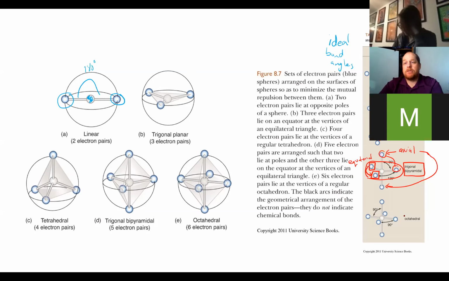If you have an octahedral shape, all of the bond angles are going to be 90 degrees. There isn't actually an equatorial or axial. They're all 90 degrees from each other because you have six atoms surrounding the central atom. So in that case, you'll have bond angles of all 90 degrees. These are some of the shapes and bond angles that we're going to see as we construct our VSEPR theory.